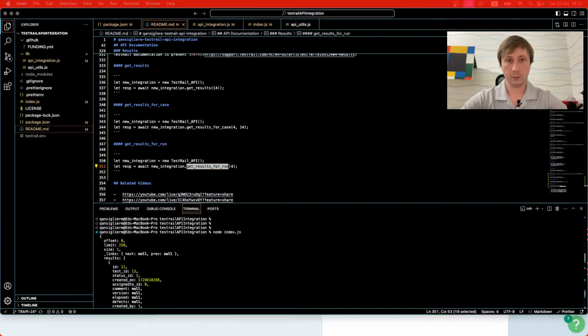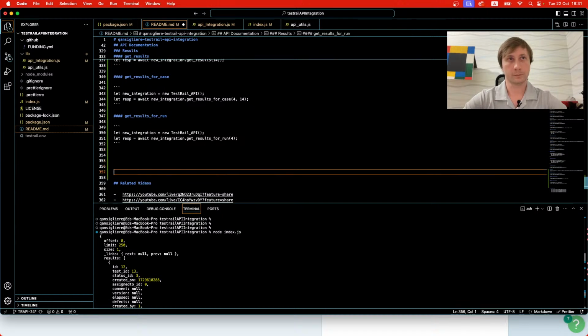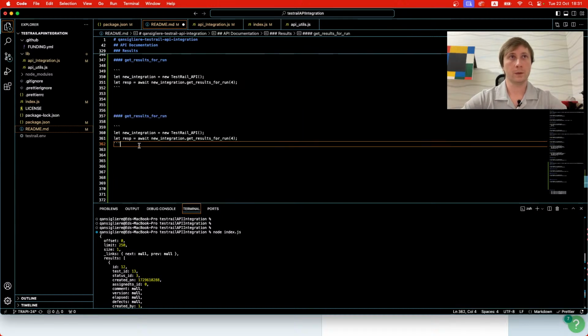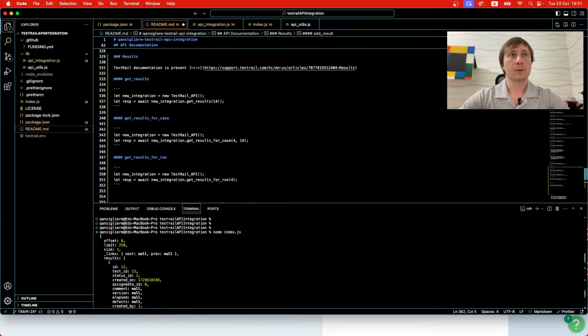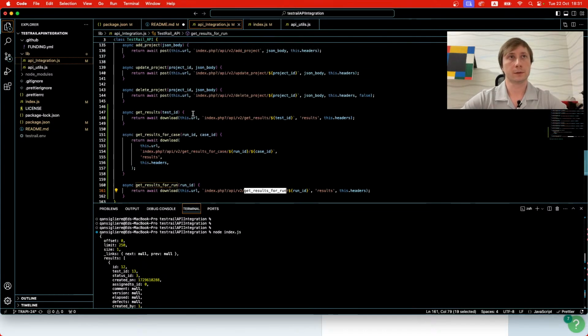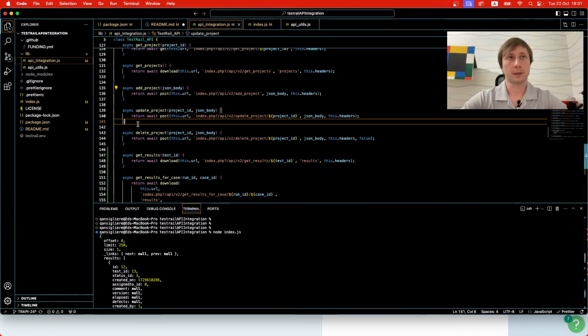Okay, next endpoint is add results. Alright, and here we should provide test ID as URL. Okay. Add results, and here is the JSON, and let's copy this one.